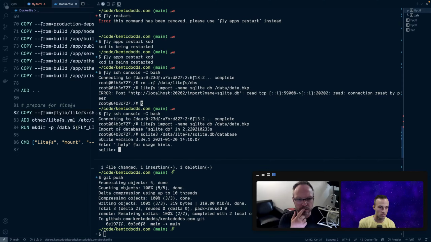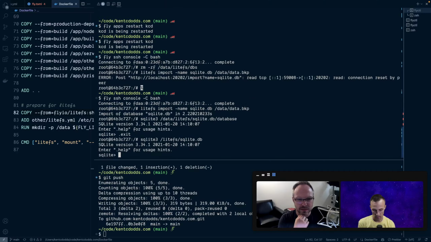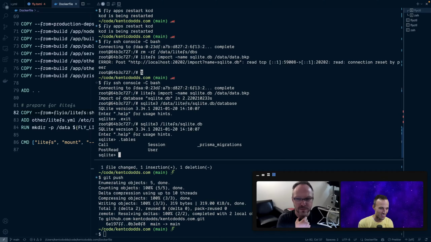Actually, go through the LiteFS mount, so we don't futz around too much. Okay, that's the underlying data. Hit .schema just to make sure we're in the right one. Yeah, I had the same thought. So if you just type in pragma journal_mode; with a semicolon.